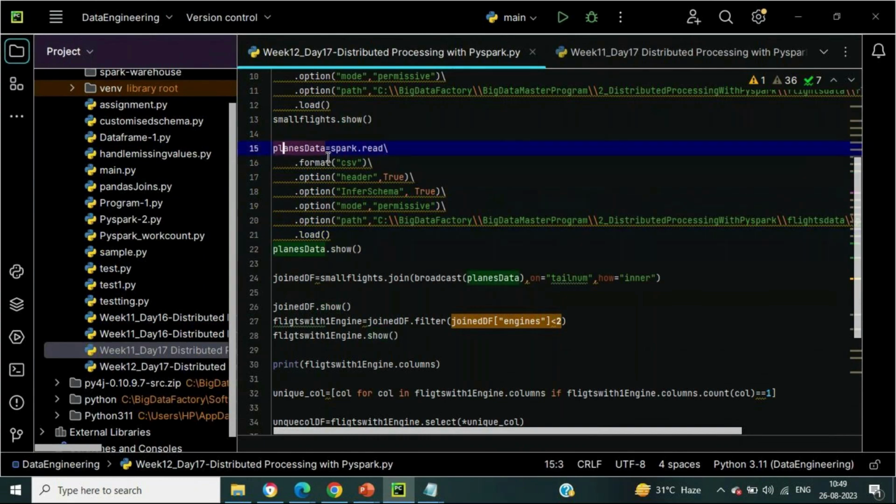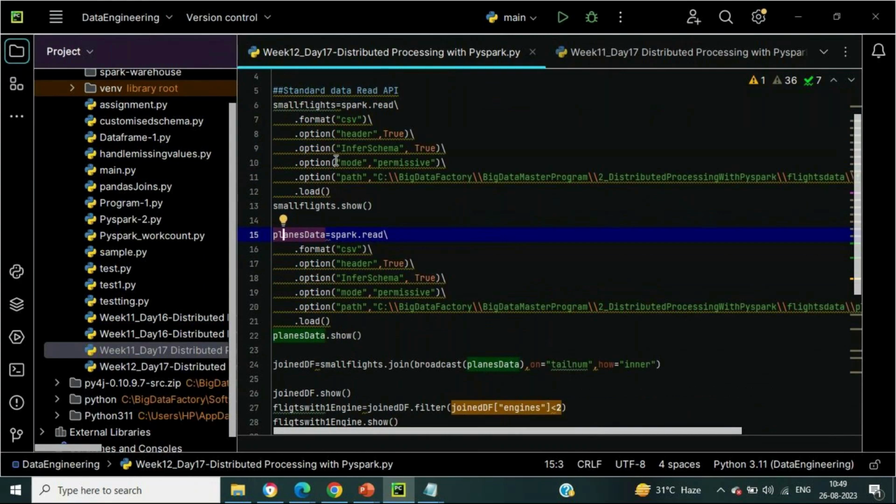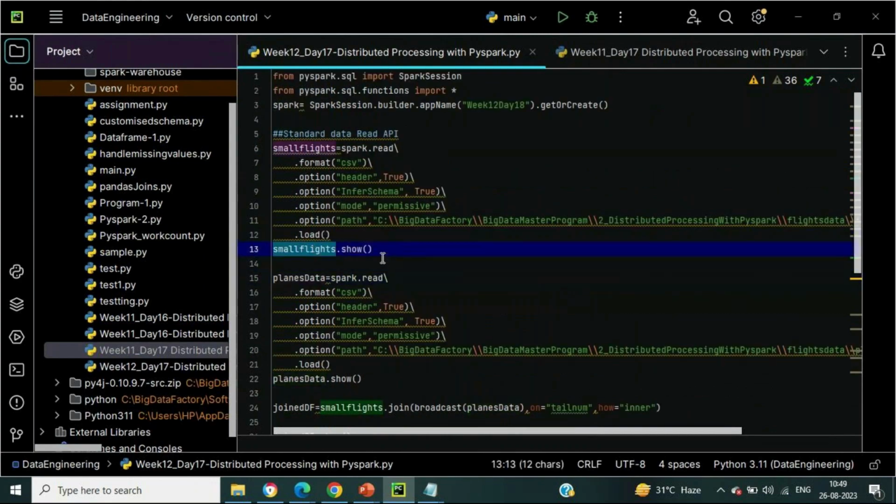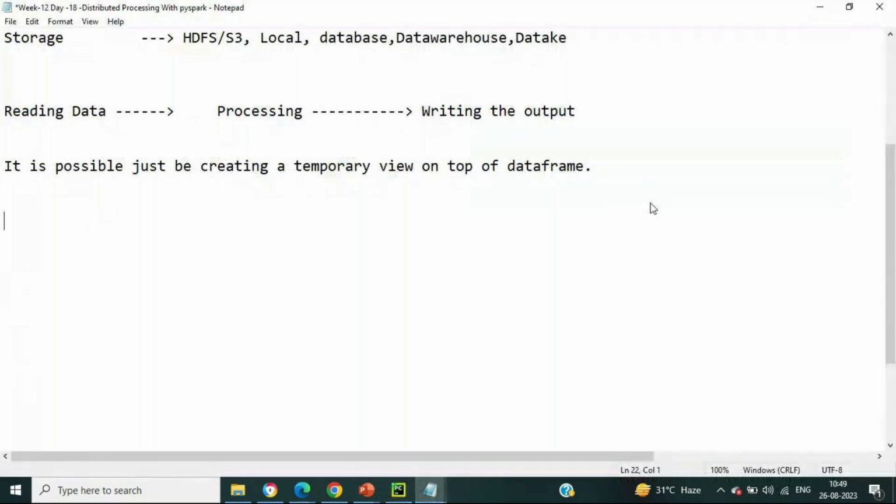Once we have data frames, we are going to create a temporary view on top of that data frame. For example, small flights data is a data frame, so we just create a temp view using create or replace temp view, and we can give a view name, say small flights only.